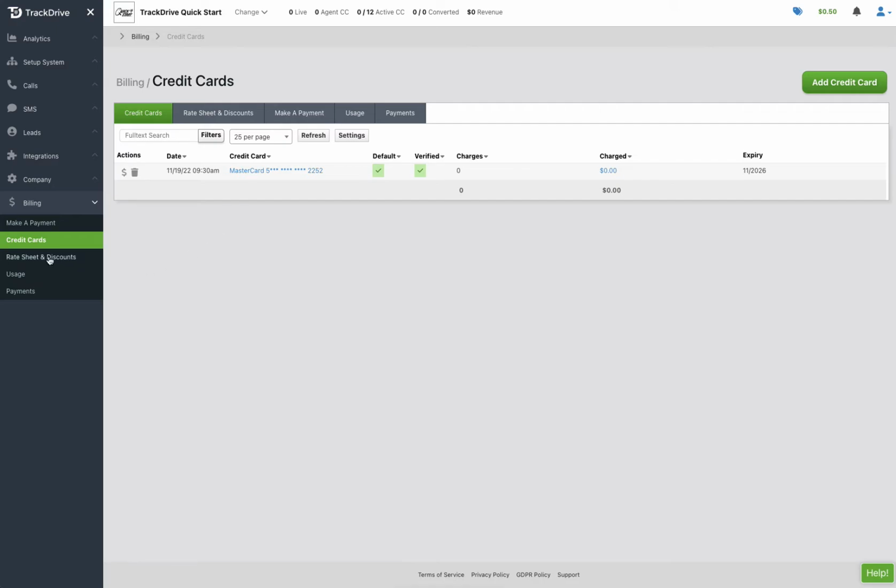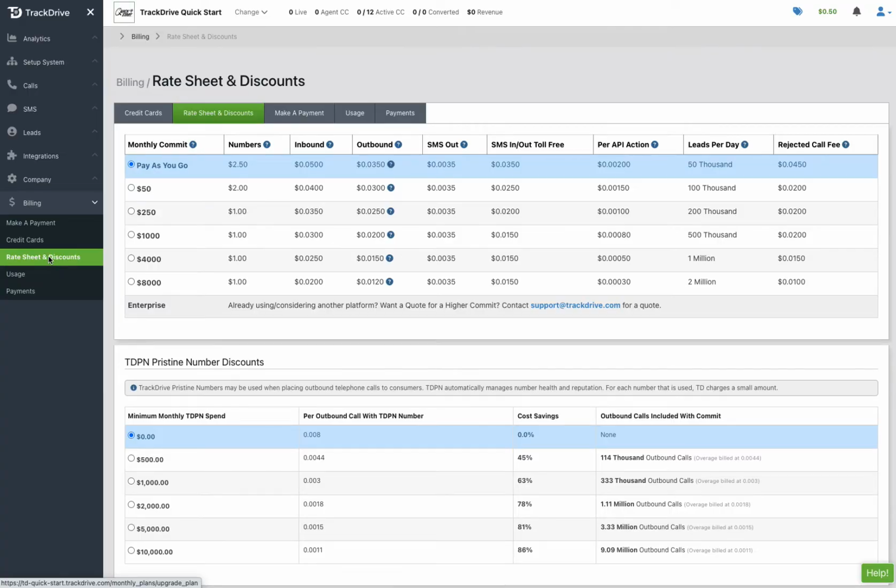So you could, if you knew you were going to commit to a TrackDrive monthly spend, these are monthly spends, they can go down after the month ends. But you could go back to pay-as-you-go before a month ends and be off of TrackDrive. Whatever you commit to, for this demo we're really looking at our inbound pricing. So this inbound pricing here, if you committed to spend $1,000 a month, would be 3 cents a minute, including connecting to the buyer on a toll-free or SIP address phone number.